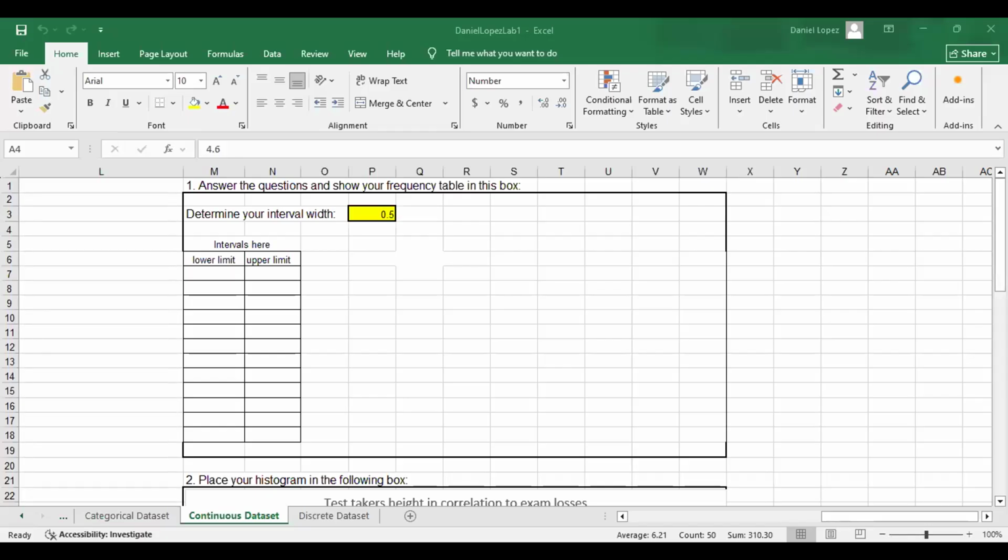Okay, let me bring it up. I wasn't even really sure. I was doing this and then determine your interval width. Okay, that's on the lab that's due today. That's not on today's lesson. Oh, sorry, I overshot the runway here. We can wait until after I do the lab and then you can ask me about that. Okay, no worries. Yeah, if you can unshare, please.